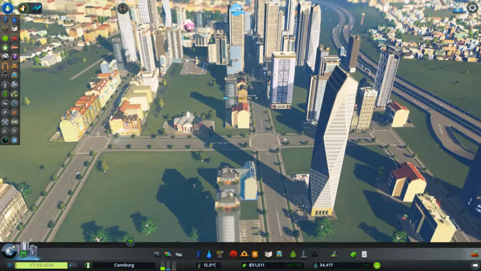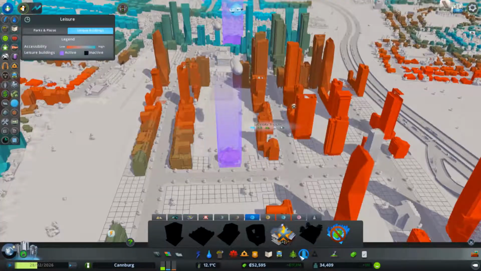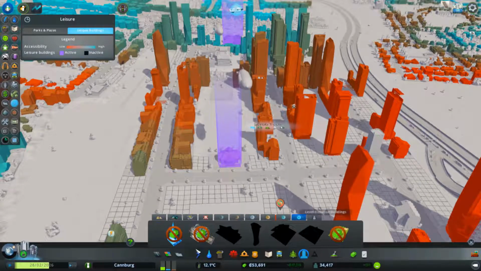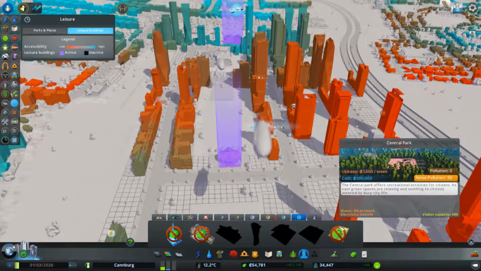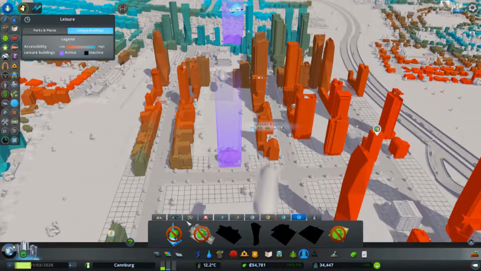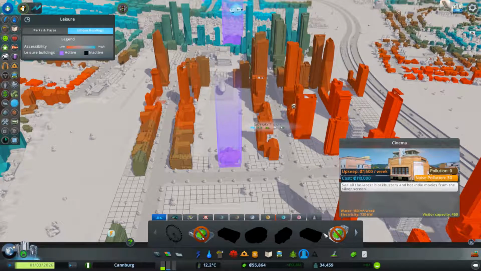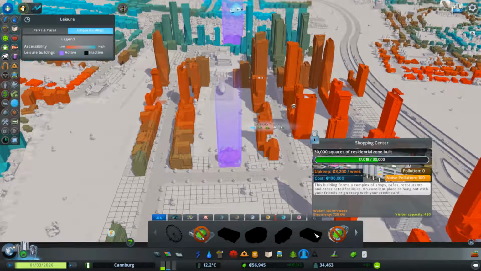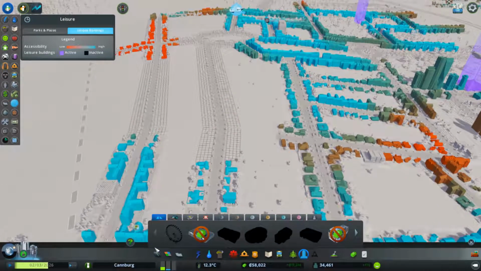But hey ho, we got more of those lovely buildings coming on now. Oh, we do have some grade 6. We have the Cathedral of Plentitude, a stadium, and we could build Central Park if we were so inclined, which I am not. Thank you very much. Shopping centre. We still need 30,000 squares of residential zone built. Are you serious? We do not have that yet. That's annoying.